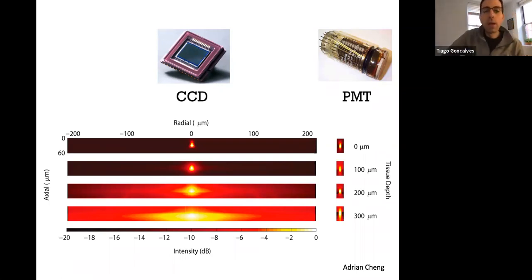Okay, so last time I talked to you a little bit about the differences between image forming detectors like CCDs and cameras effectively, and single pixel detectors like PMTs. And I told you that image forming detectors are usually used at depths that are less than the mean free path of the emitted photons, because you get this effect with the scattering. Your photons are coming out of the neuron that you're trying to study in your brain, and they start hitting electron clouds in the tissue around them, and they end up somewhere completely different from where you would expect them. But this isn't always true, and in fact, CCDs have made a resurgence for imaging fixed samples, for example, in miniscopes, which use not CCDs, but a similar light sensor called CMOS.